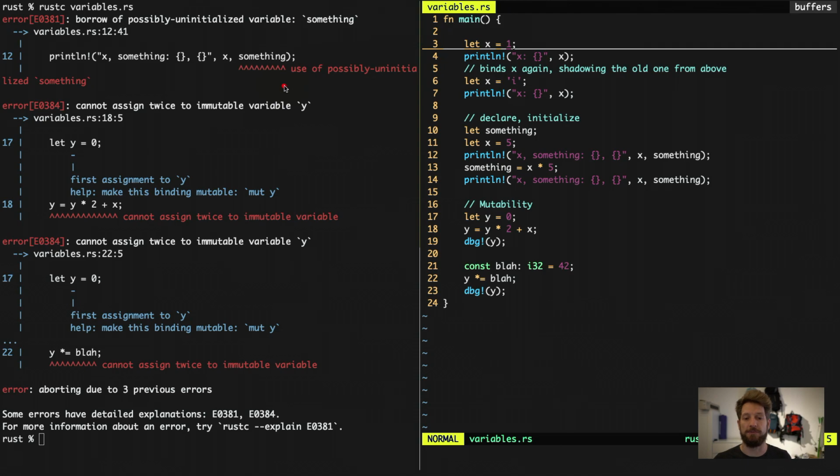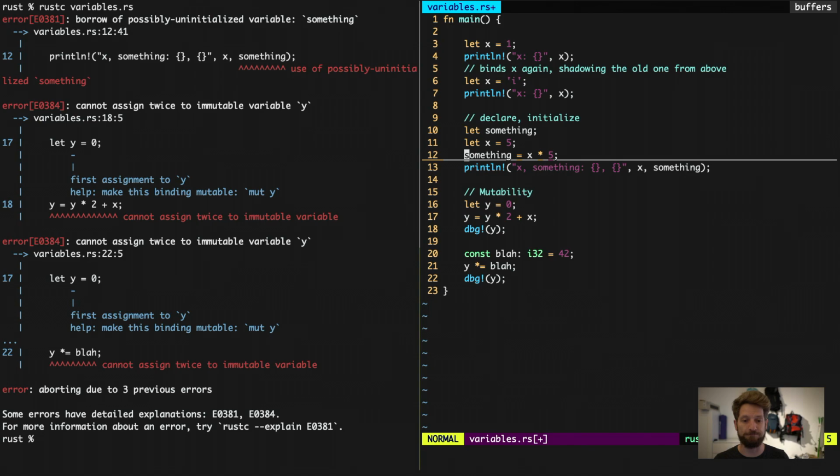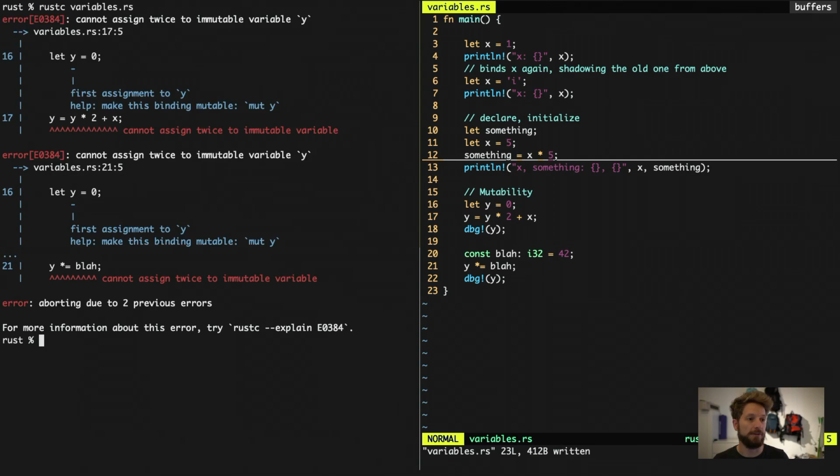We just have to remove that code. And Rust helps us to not shoot ourselves in the foot by not letting us do that. Therefore, this is a straight up error and we have to correct it by deleting this line. Let's save and see what the compiler gives us now. We still have a second problem in our code.